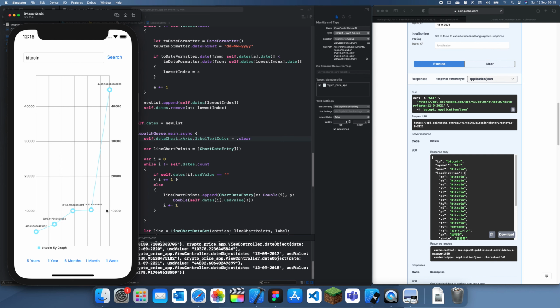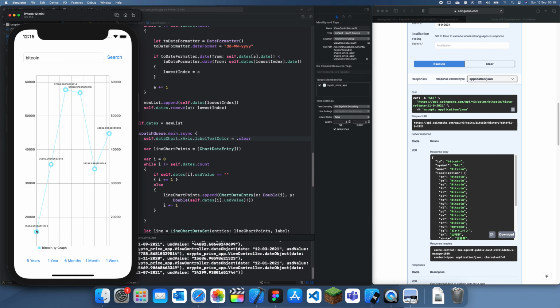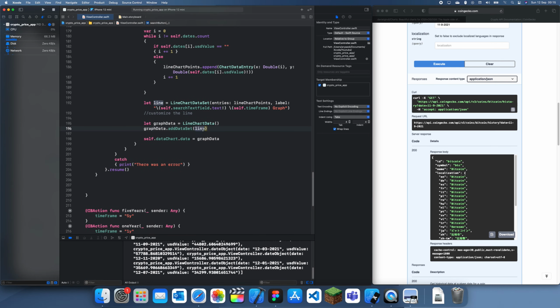So it just goes up, and if I select the 1 year option and select search, you can see at the start of the year it was quite cheap, then it skyrocketed up, went down, and back up. You could also customize the line a bit.